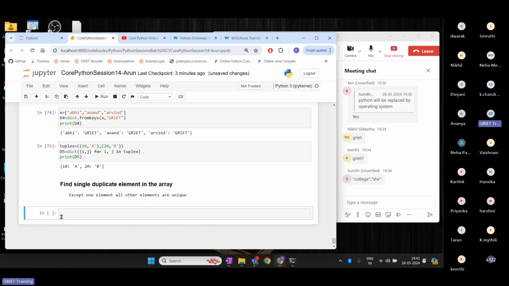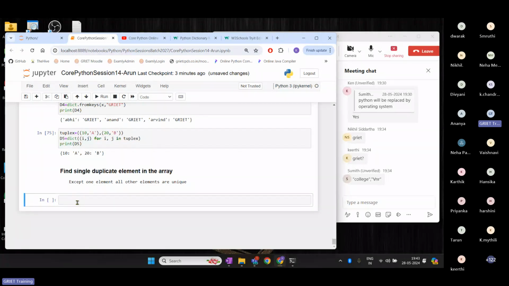So how will you approach this problem in general? Suppose you don't know these collection topics, you just keep comparing one by one using a for loop, right? You will take a list and store the elements inside it, and using a for loop, you will keep checking whether an element has appeared twice. If it has appeared twice, you will increment the count, or you can set a flag value. Once you come out of the for loop, you will check if the flag value is set to true. If it is true, you will print that value as the duplicated element. That is the basic way, right?